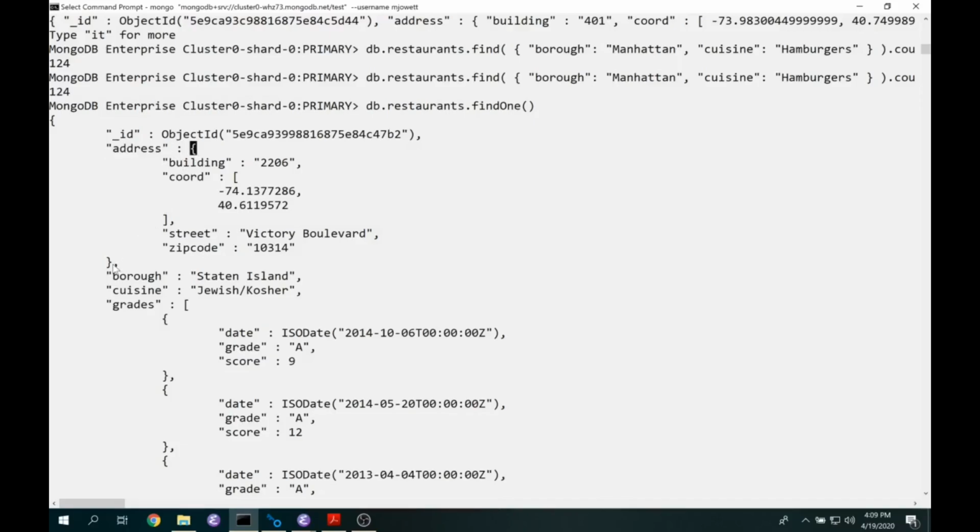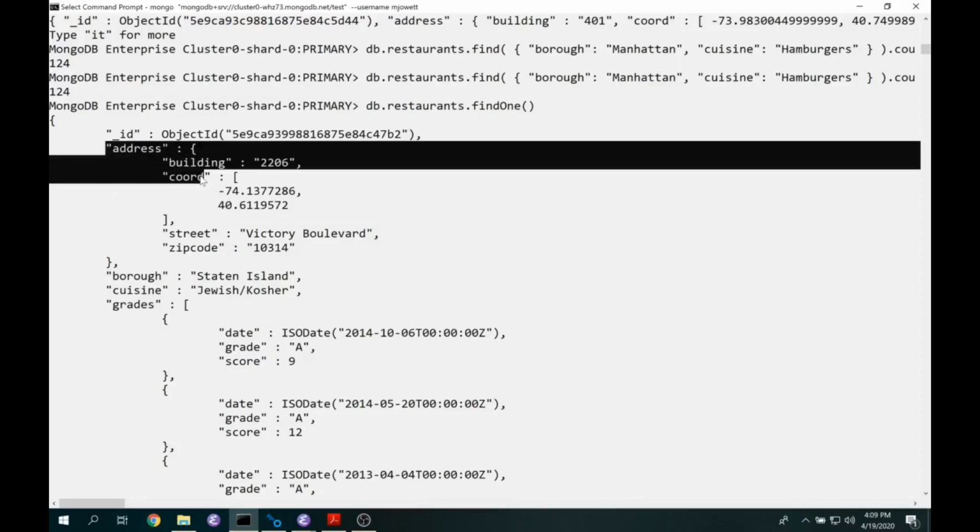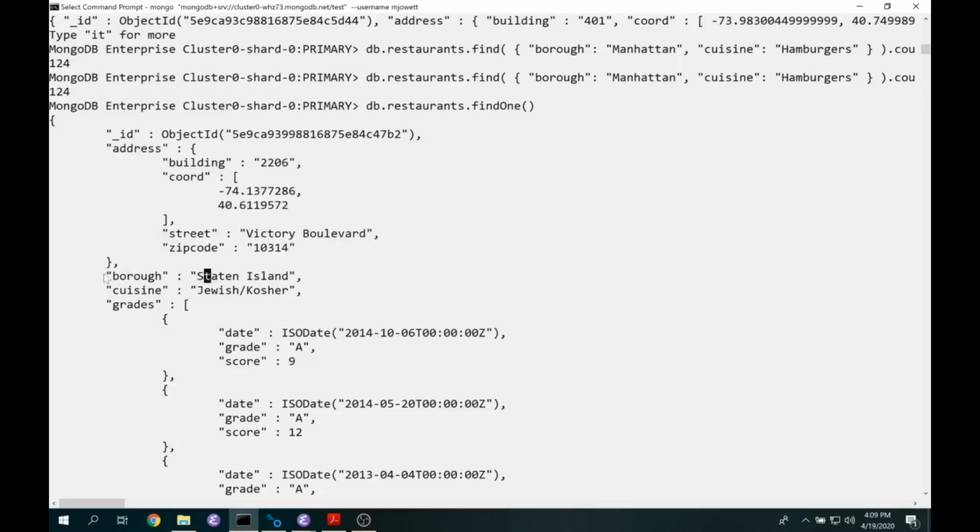You can tell by the curly brackets, and this address document is inside of another document. That's why I would call it an embedded document. Borough is not part of the address document, but it is a scalar quantity inside of this main document.